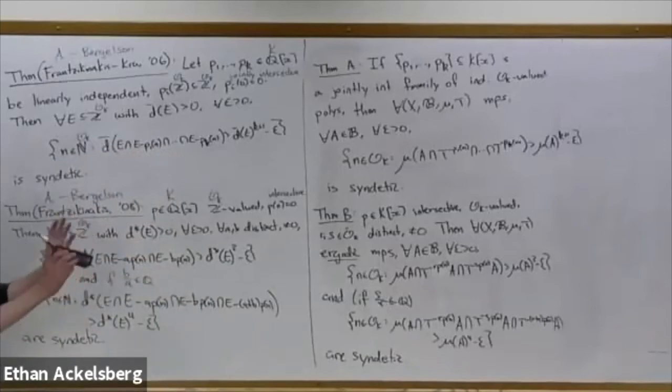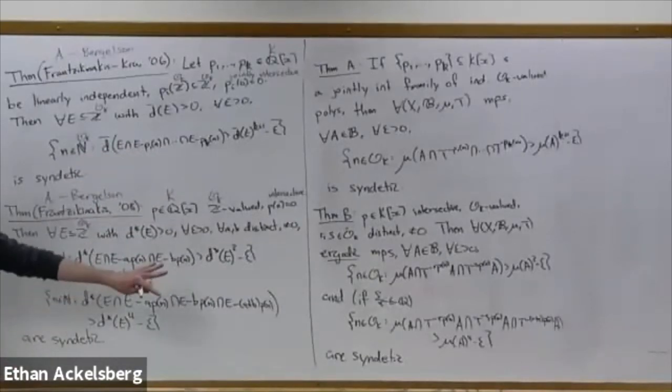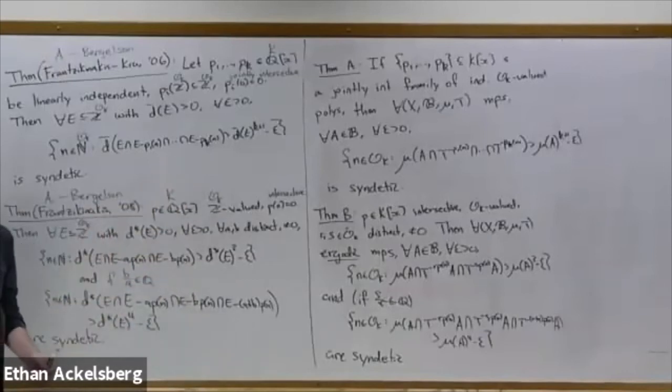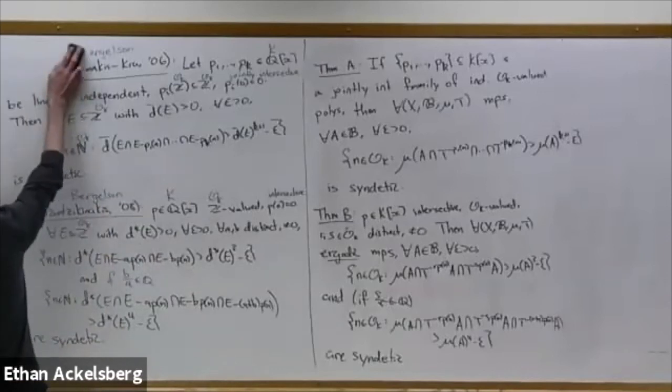But on the finite level, these sort of become looking like the same thing. And so I suspect that if you wanted to prove some finitary version of these results, they should both be true, and ergodicity shouldn't really be an issue there. I don't know how to prove them though, so that's good.